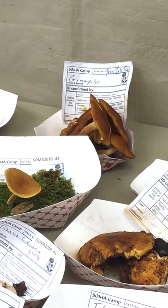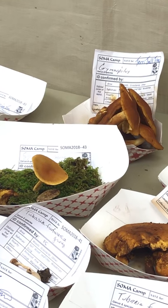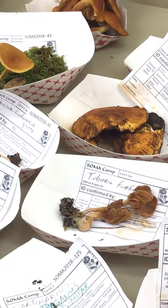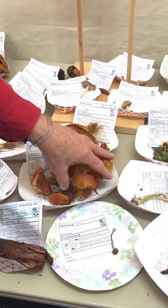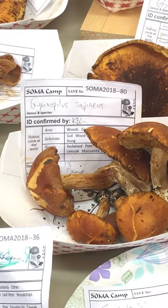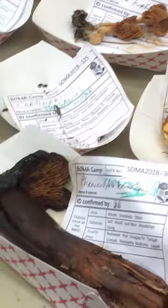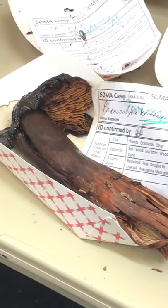Aren't they ones that are fluorescent? Maybe not. They do not glow in the dark. Thinking of Omphalotus. Omphalotus. Yeah, right. There are a few species of Gymnopilus that are psychedelic. Blue stain. Yeah, if you get some of the blue stain going on, you can get, yeah. They are extremely bitter, I understand. Yeah. If you really want to get the psychedelic effect, you really have to work at it to keep it down. So, do you cook them before you swallow them? I haven't taken those particular ones. You're kidding me.